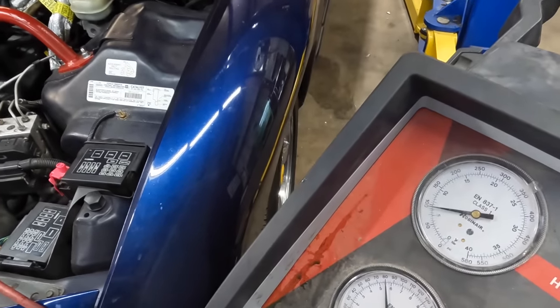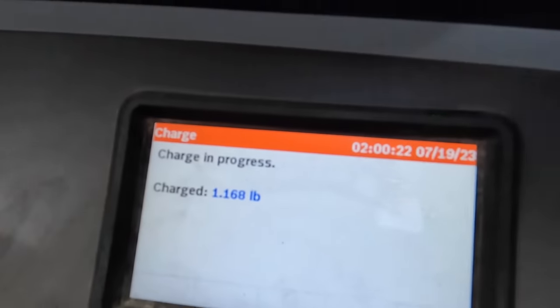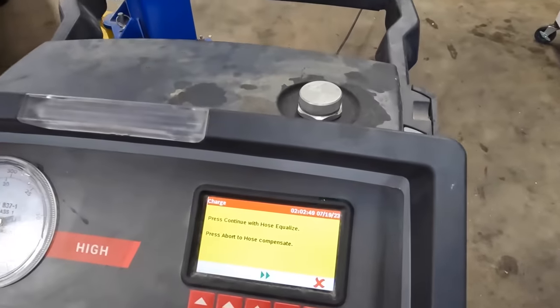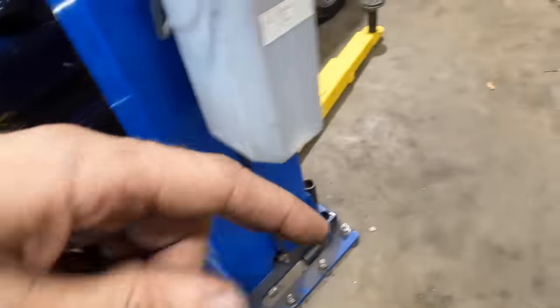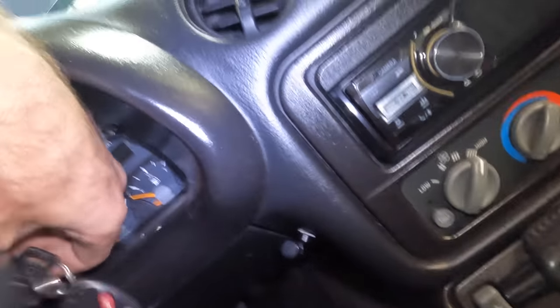Charge in progress. We're looking good. Charging. This thing sure is taking its sweet time. Okay. Sweet. It is done. Let's hose compensate it. That's going to add the amount of refrigerant that is calculated to be contained within the hoses, which is like 0.32 pounds. So while that's doing that, let's reach on in here. But restocking the engine.